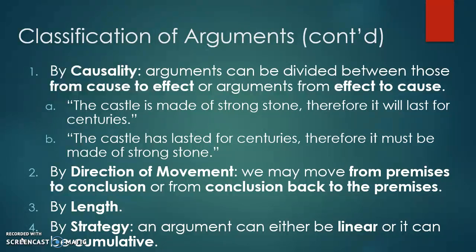A linear argument is one in which you give premises for a conclusion, which then forms the premise of another argument, and so forth, building up a chain. Whereas a cumulative argument is one where you use a whole host of separate, different reasons to arrive at a conclusion that don't necessarily link together, but they have a cumulative effect. So you can pile on a dozen different arguments for a position, even though individually none of those premises may be related. Together they may have a cumulative effect of at least seeing how the weight of evidence is towards a certain conclusion.